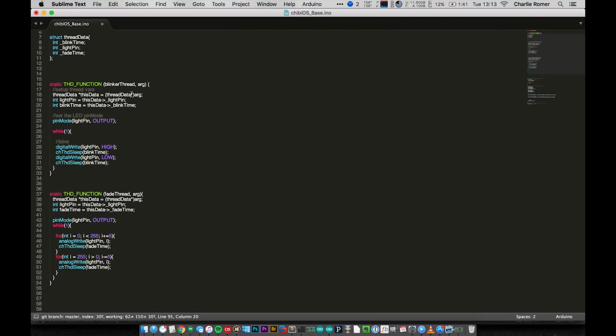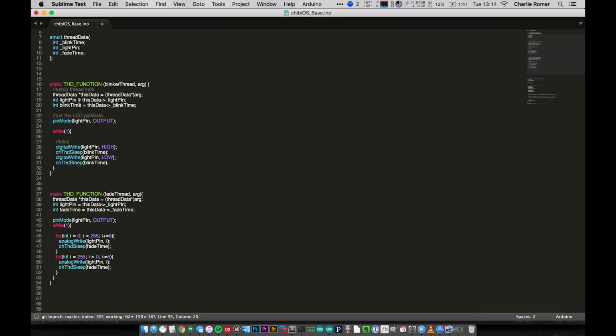I'm still confused. I've worked for quite a few years with programming and C specifically, and pointers still totally trip me up. So don't worry if it's a little bit confusing. But basically, we're taking a chunk of data that is cast as void, which basically means it's just a bunch of binary and the Arduino doesn't know how to interpret it. And we're telling it that it's a pointer to some thread data. So it's pointing to some data somewhere, and that data is of a type thread data. So I know it's a little bit confusing, but just bear with me. That's really the most confusing part of this whole thing.